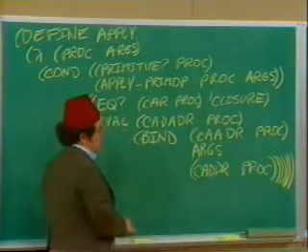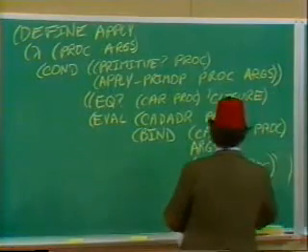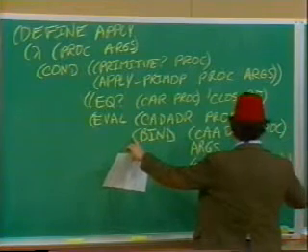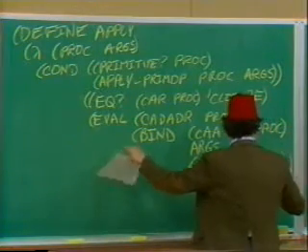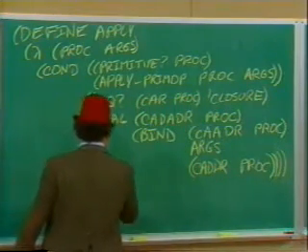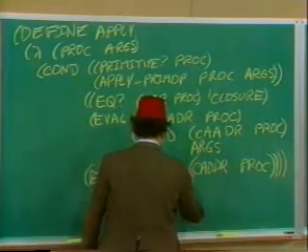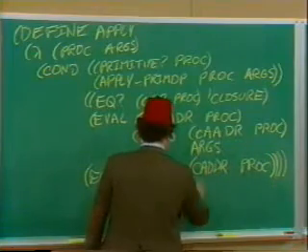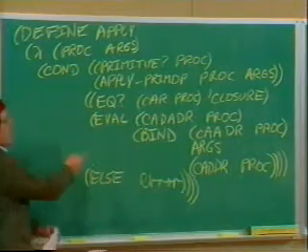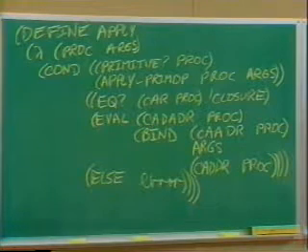Now, of course, if I were being really careful, I would actually put in an extra case here for checking for certain errors, like if you try to apply one to an argument, you get an undefined procedure type. So I may as well do that anyway. Else, some sort of error.